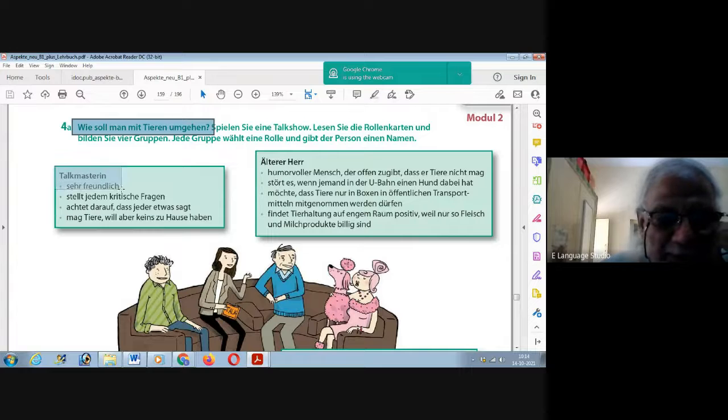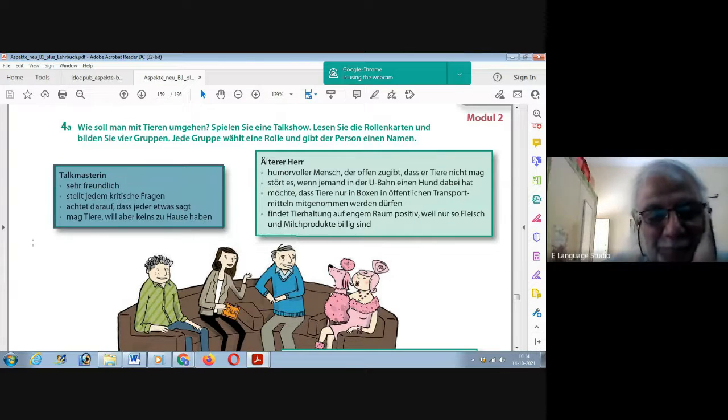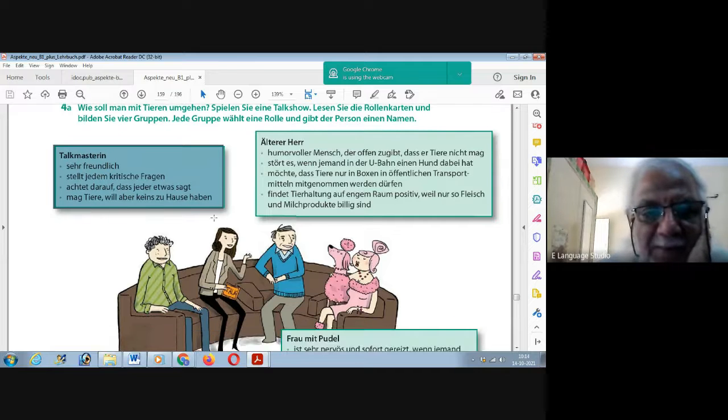This is your profile. Sehr freundlich ist sie, stellt jedem kritische Fragen. Wir können auch einen Talkmaster haben. Achtet darauf, dass jeder etwas sagt. So everyone has to speak. Sie mag Tiere, aber will kein Zuhause haben.